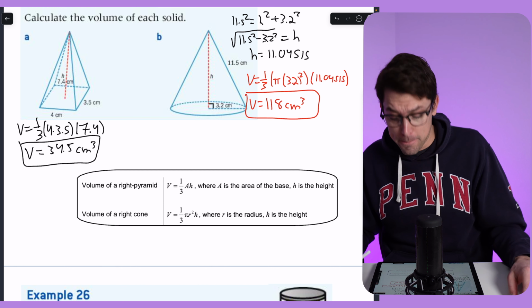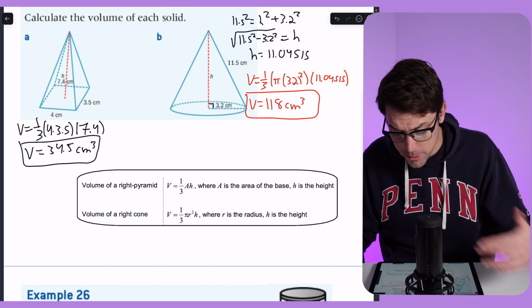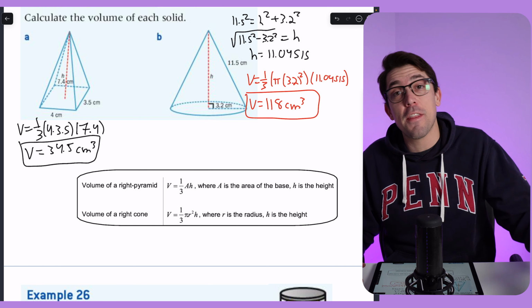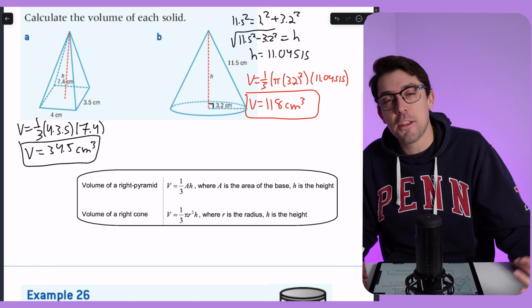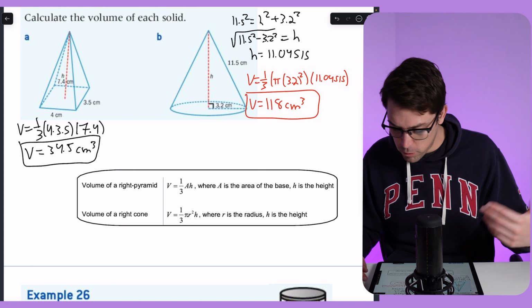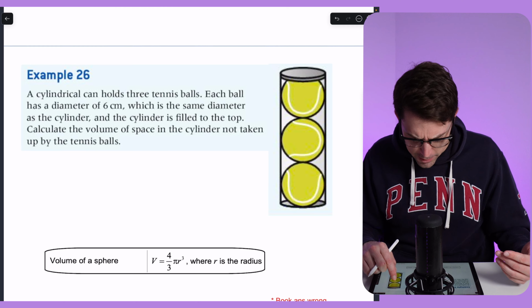All right, so not too bad. That one, we had to do one extra step with the hypotenuse, but again, not the hypotenuse, to find the h value. I guess you're also using the hypotenuse. But we needed to use the Pythagorean theorem to figure out that missing side. So we're just using what we learned before in a new light.